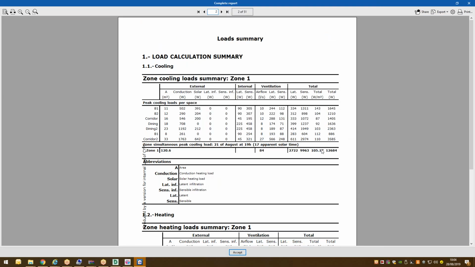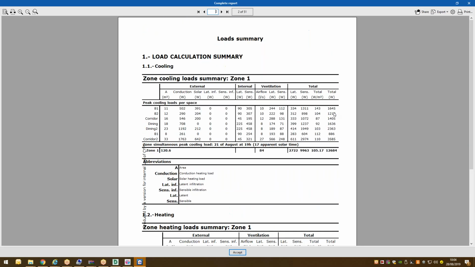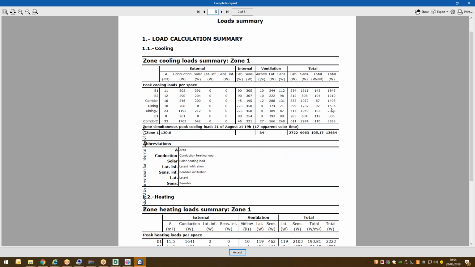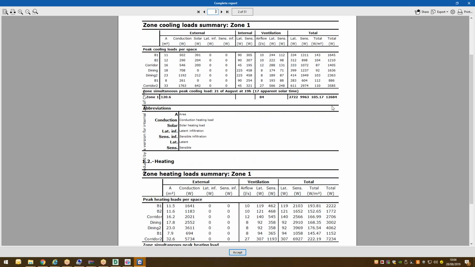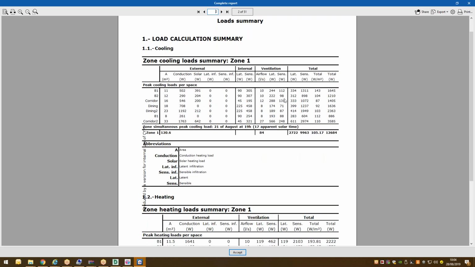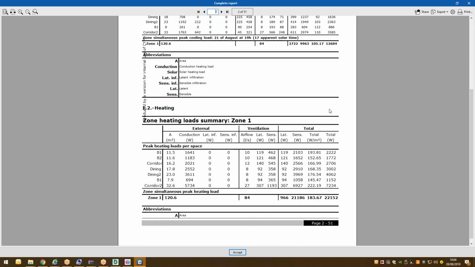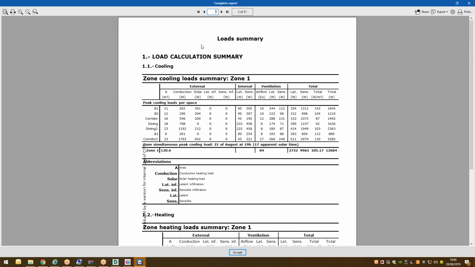This is what we are going to use for cooling loads in order to select, for example, the heat pump or the cooling tower or whatever we are going to use to produce the water, or the air-to-air VRF external unit or whatever, according to the total peak power in watts. And also we can see space by space the total peak load we need for the individual equipment selection for the cooling and for the heating.